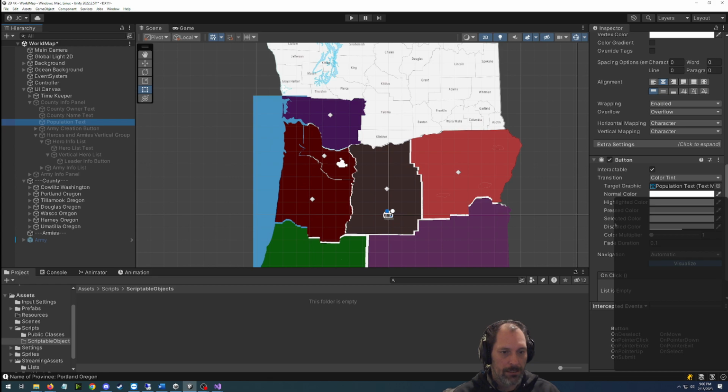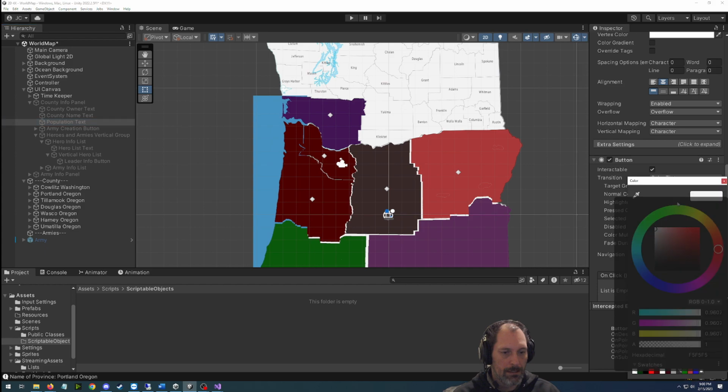On highlights, selected. We want people to be able to tell that that's a button. See, look, it's so minimal. Let's change these to like 0.9 across the board. What does that give us?